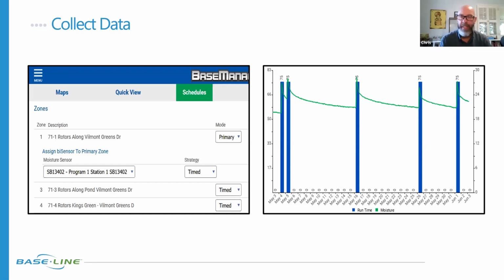It's also good with it in timed mode initially to see over a week or a 2-week period as you're irrigating how your sensor reacts to those irrigation cycles. And you can determine if it may be buried too deep or the DU of the zone that you buried it in may not be that good and isn't getting as much moisture where the soil sensor is located. So you can make adjustments before you flip that switch and automate. Yeah. It verifies what the runtime is doing to the soil. Is 45 minutes what you thought it was?